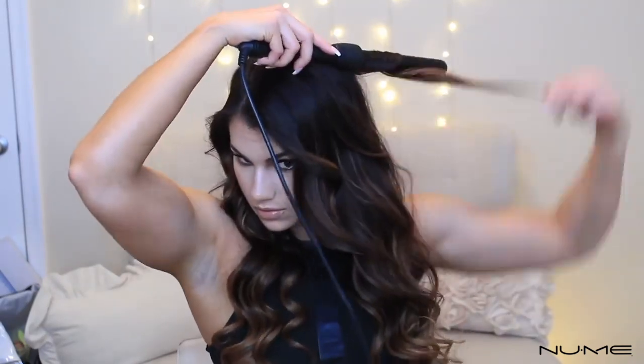Then you want to test and see if your hair is cooled, and then you can start pulling it apart. I don't like using a brush. I know a lot of people do, but I find that using a brush completely brushes out the curl, and my hair is so thin that before hairspray, if I touch it with a brush all my work is demolished. So I just lightly pick it apart with my fingernails until it looks the way that I want it to look.